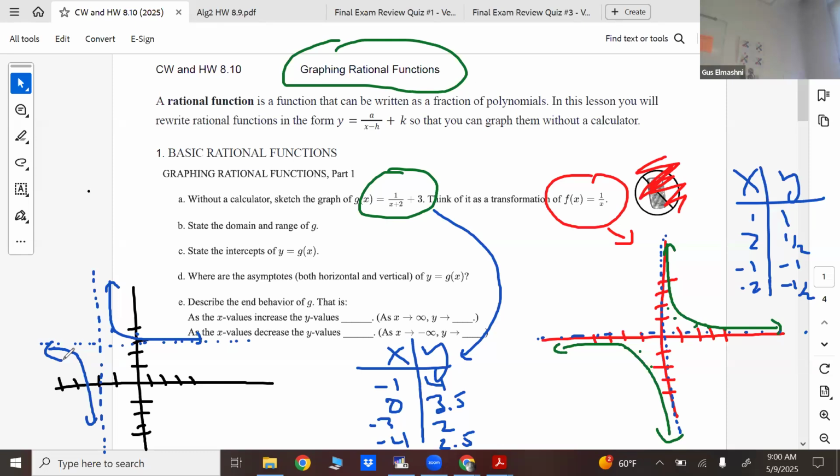So now we can answer these questions. Domain, range, intercepts, blah, blah, blah, whatever, right? Domain is not all real. It's going to be all real except what number for the domain? Except which one? Except negative 2. The range is not all real. It's all real except what number? Well, which y value is not okay? Look at the graph. Which y value is not covered? 3. Good. 3. Yep. All real except 3.